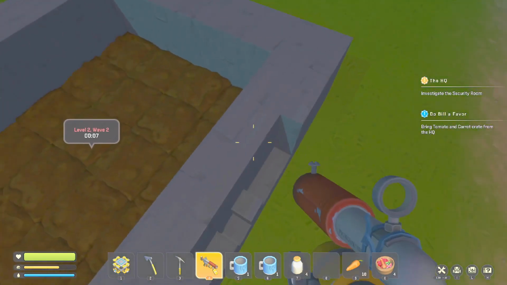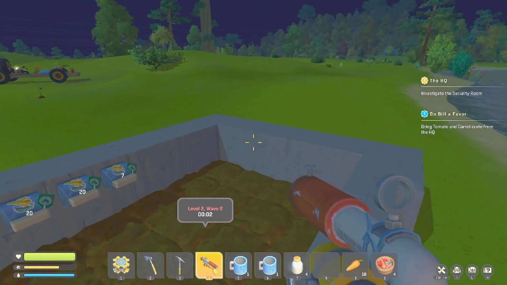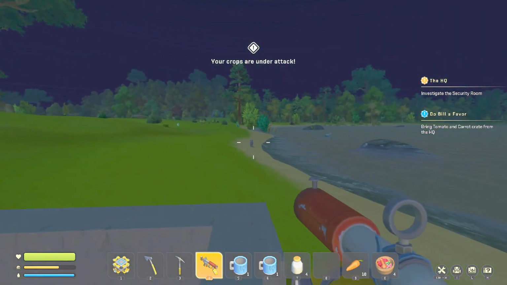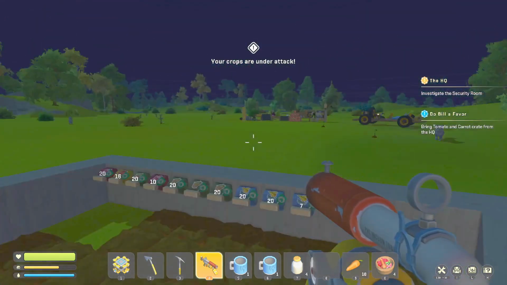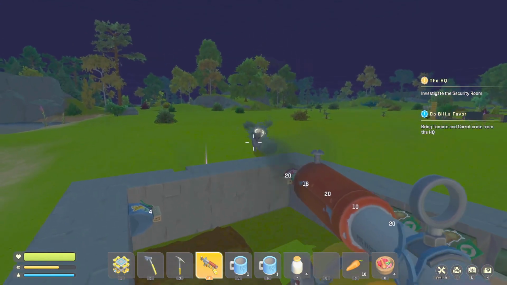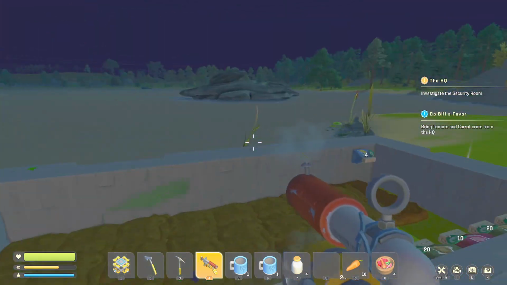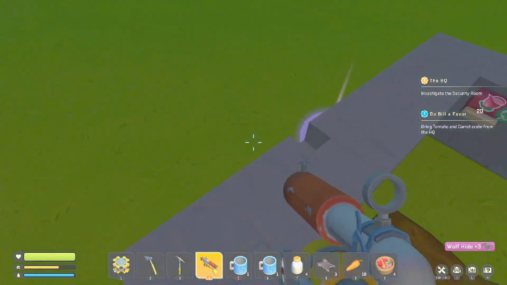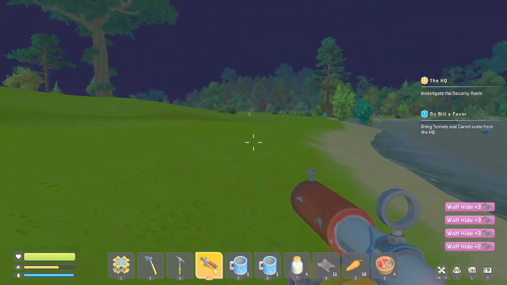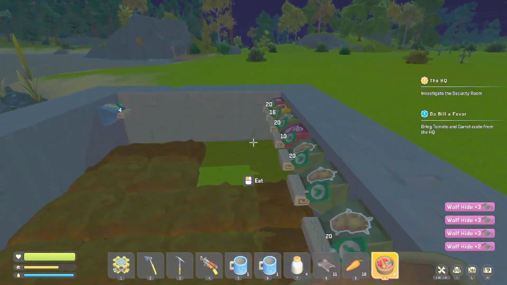Hopefully nothing too big, because half of my fence needs repairing and I didn't notice, but the wave is coming in 4 seconds, so I really can't repair it. Awkward situations you find yourself in. Okay, your crops are under attack. A wolf right there. There you go, got him. Okay. 4 wolves so far. So far so good. Let's see, is that everything? How many potatoes? Okay, we still have 158.